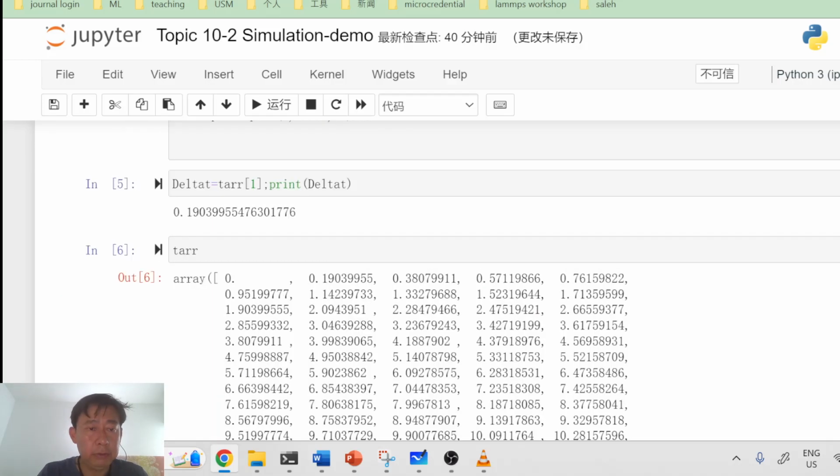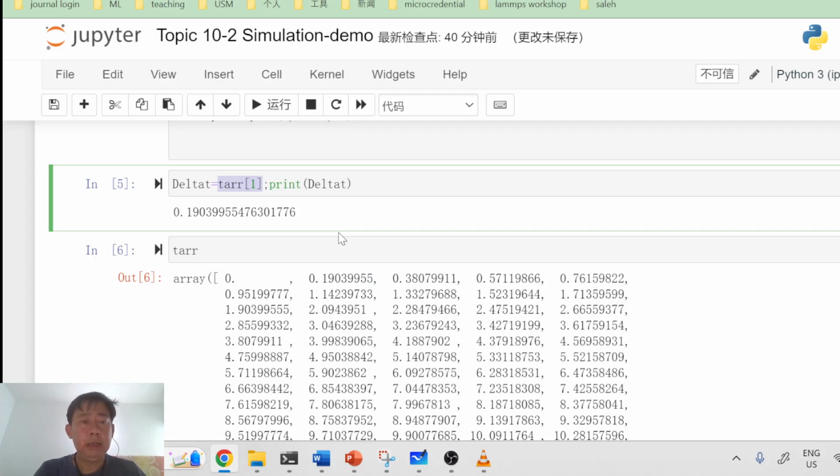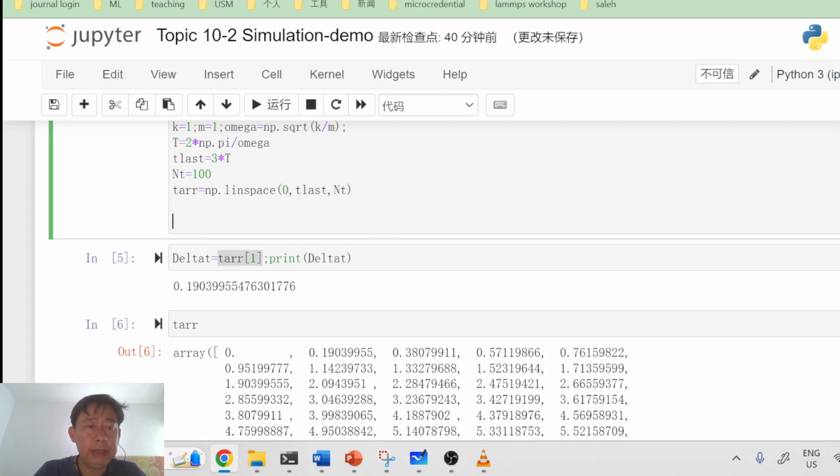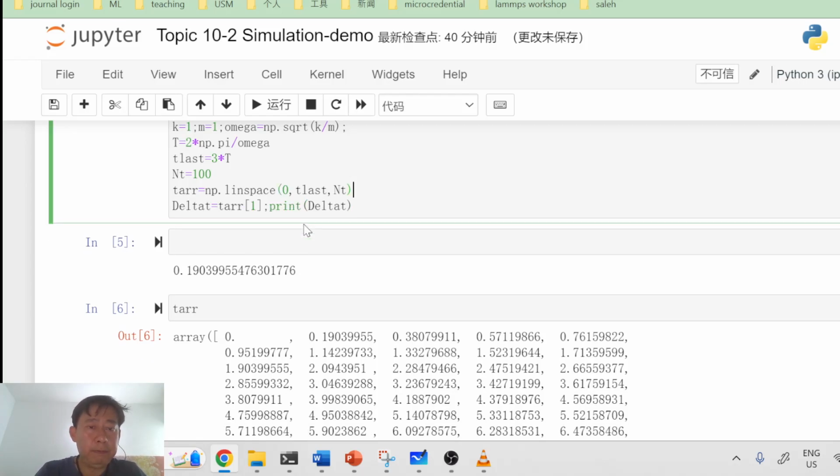So this number is your delta t, which is equal to the first member in the TARR. That's how easily you can define your delta t. The value of delta t strongly depends on the number of grid points from t0 to t last.